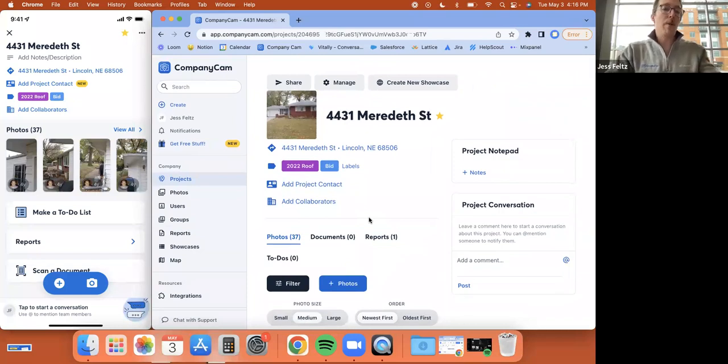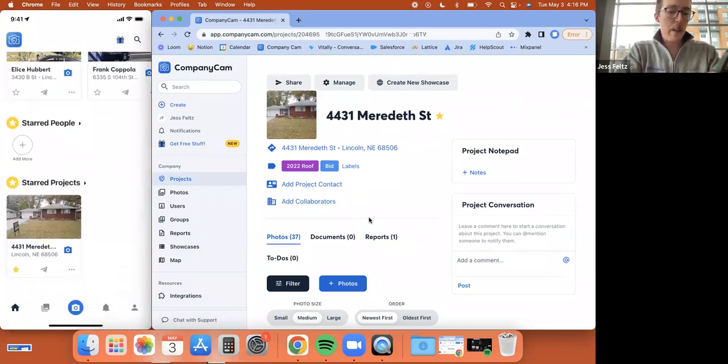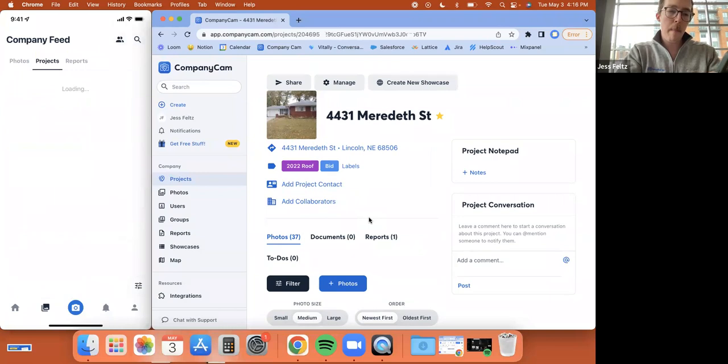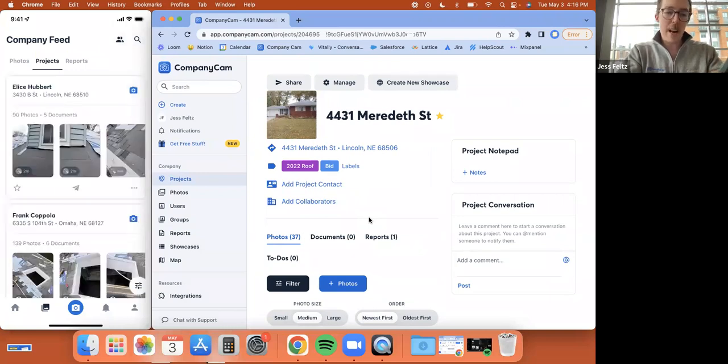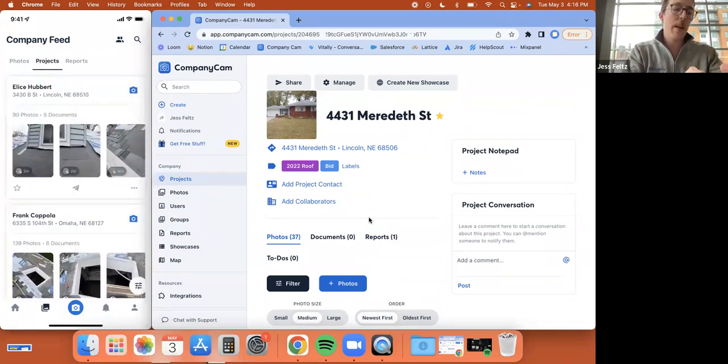So on your mobile version, you can also search for that information. So I'm going to exit out of my project here, and you will see down at the very bottom of your home screen, you're going to have this home icon. And then between your home icon and your camera button, you'll see this little picture-in-picture icon. If I click on that, you'll see up at the top that you can switch between photos, projects, or reports that you have saved.